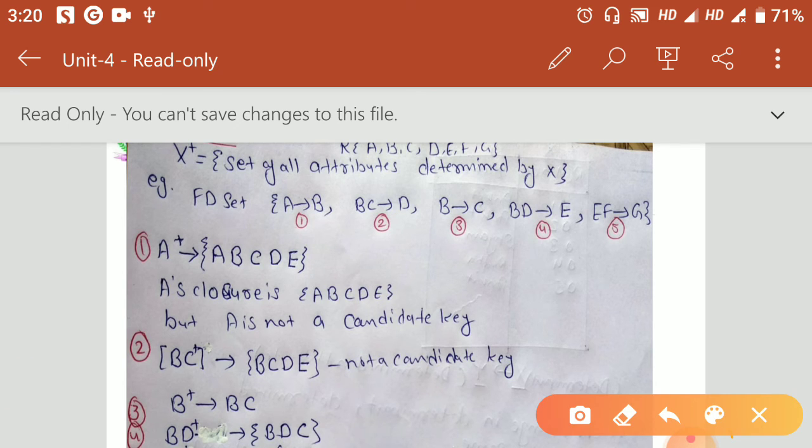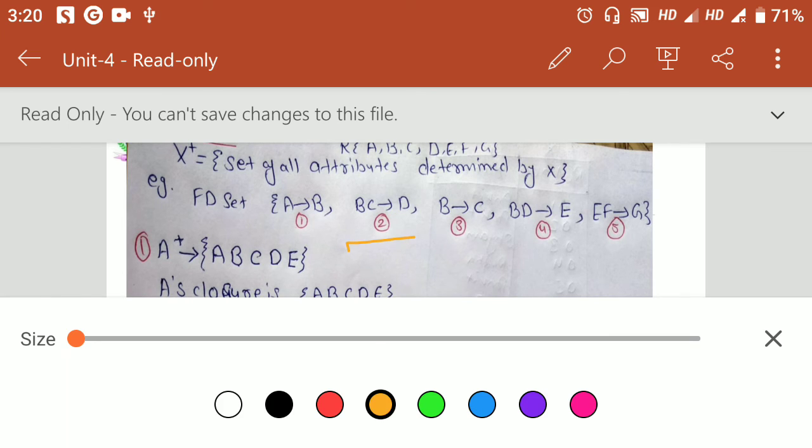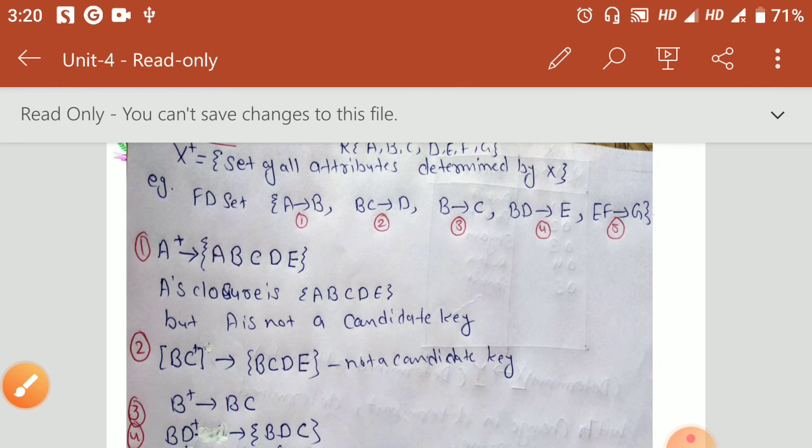Next we will go with BC tends to D, the next functional dependency.